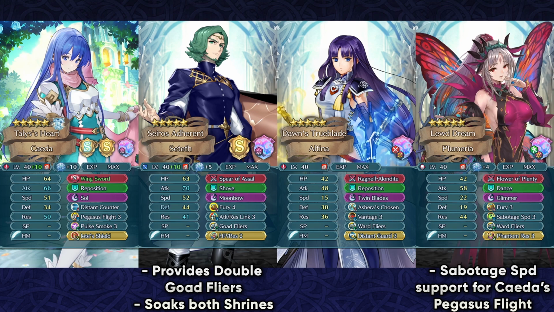Seteth is definitely a pretty nice option with her for support, as he has got Spear of Ukonvasara, pretty much providing her with double goat flyers, and he can actually soak both Bright Shrine and Dark Shrine for Sheeta, which is really amazing, and she's not really going to be getting affected by those shrine debuffs. And you could run her with Altina and Plumeria. Plumeria can actually be a pretty nice thing with Sabotage Speed, which she comes with, and can provide that kind of support as well. And the other flyers can just run Ward flyers too, if you want to give her some bulky support.